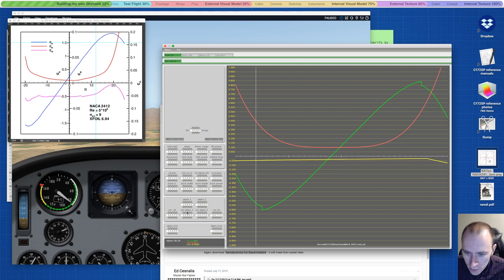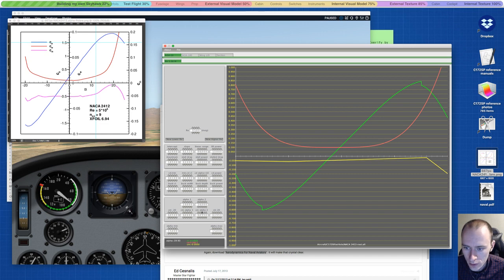Okay, let me see if that stays around here. And then here it drops almost in the same curve as our lift component.